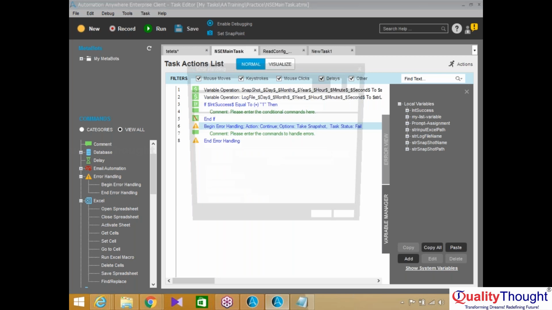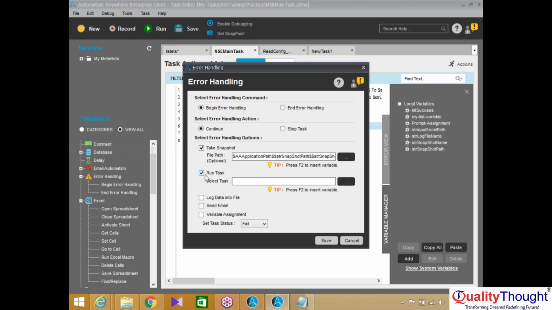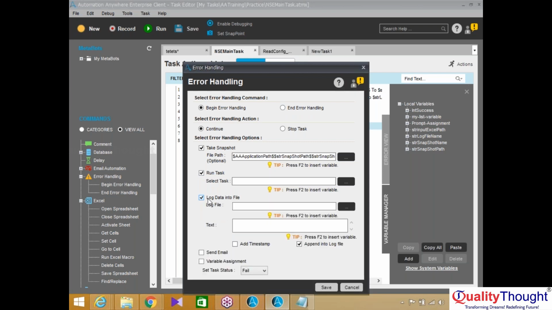If you want to continue, you can select continue. We will create the cleanup task and call it in the run task. And log data. Anyway, we are going to do a project, so I will create one cleanup and you will see what it does.